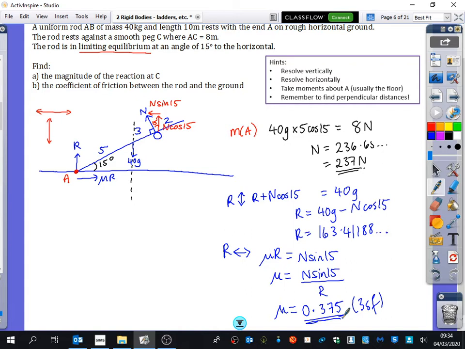So again, it just seems to be following the same thing. The only thing that's different here is constructing the forces, adding the force in here that's at a perpendicular angle, recognizing it's going to be slipping to the left, so we do the friction going to the right, and having to resolve this force into those two pieces, making sure that any force you draw on is going up and down and left and right.